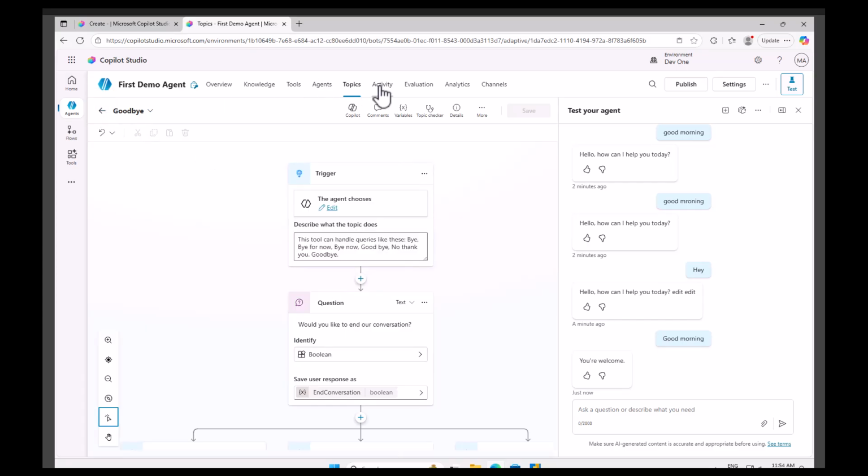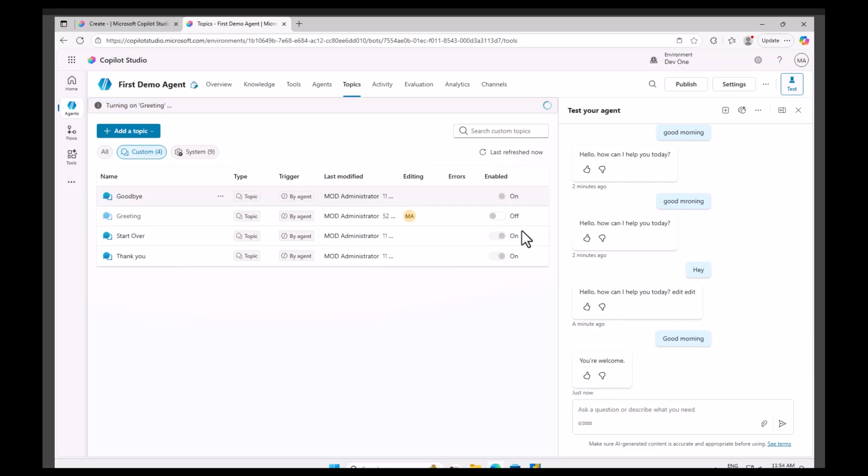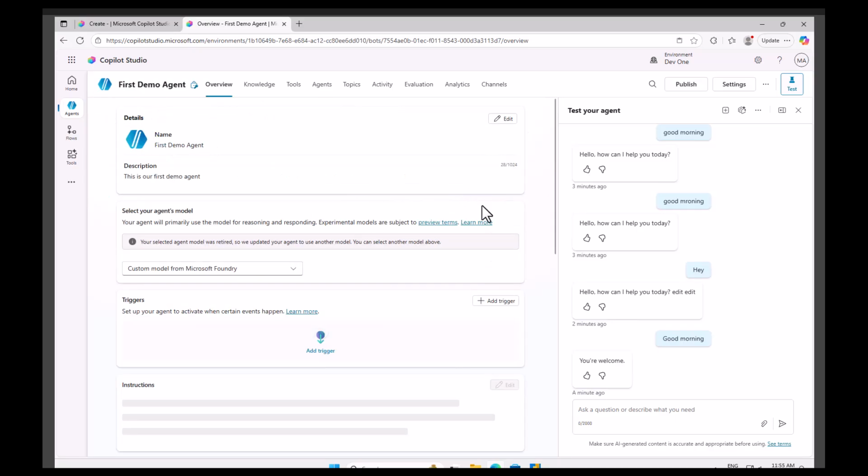So now the basic agenda, what I want to show you is that, let me enable it first because we want to have it in its original state. Now you understand that topics really help us in a particular conversation with our chat. All these topics are out of the box. You can customize them for sure. Now I will again go to overview. Now this is turning on again.